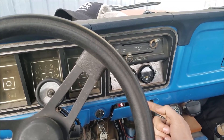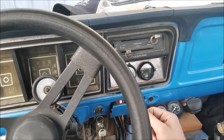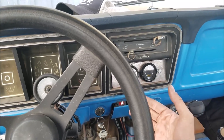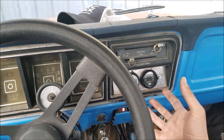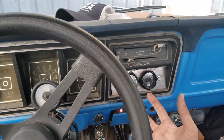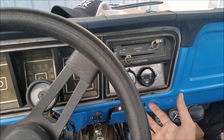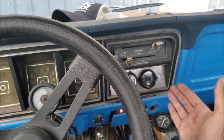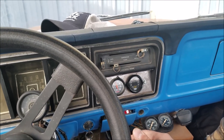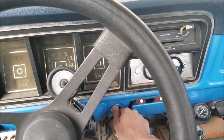On this truck at this current point I don't have a return line on, so what we're going to see when I fire it up is it's going to start out lean, and then as the engine warms up it's going to start atomizing the fuel better and it's going to richen up. When you're sitting in traffic and it starts to run bad, you'll see that air fuel ratio start to lean out. If you have a return line you don't have these situations — on my '65 Galaxie I do, and I drove that through Virginia heat and never had a problem.